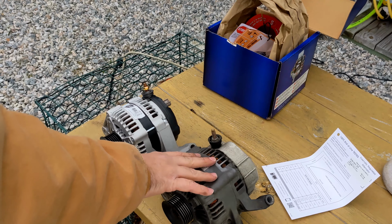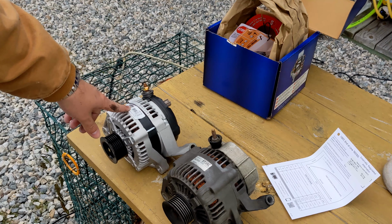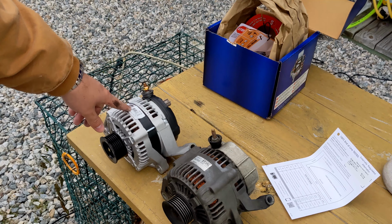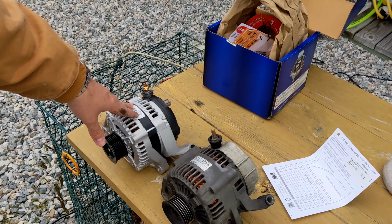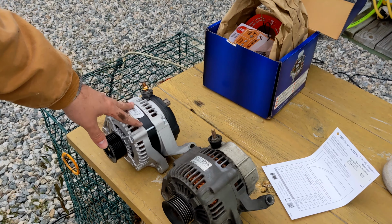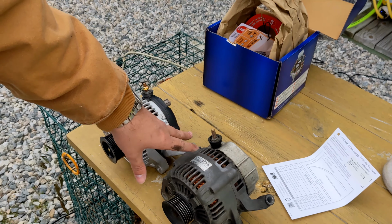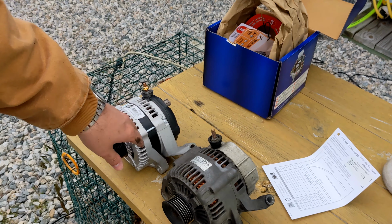So this is from a 2004 Jeep Grand Cherokee here. This one's from a 2001 Dodge Durango with the 4.7. This makes more amperage, I think 160 versus 136, and this is cheaper. So the internet said this would bolt up, and we're about to find that out.